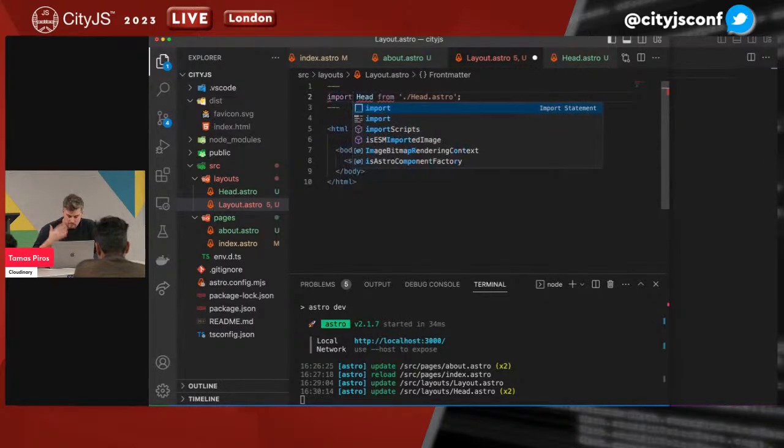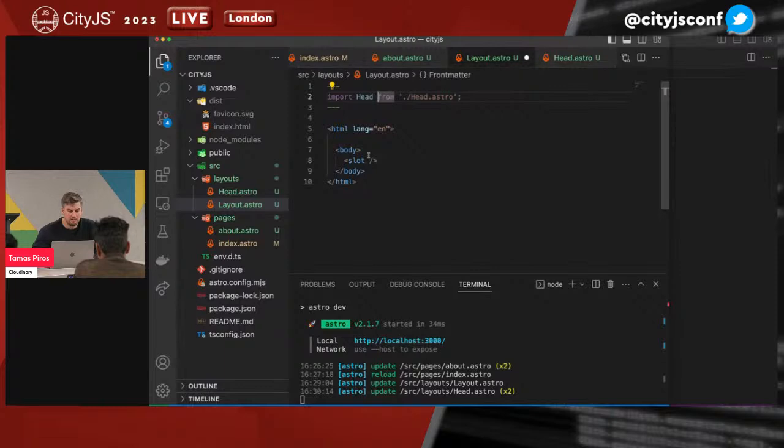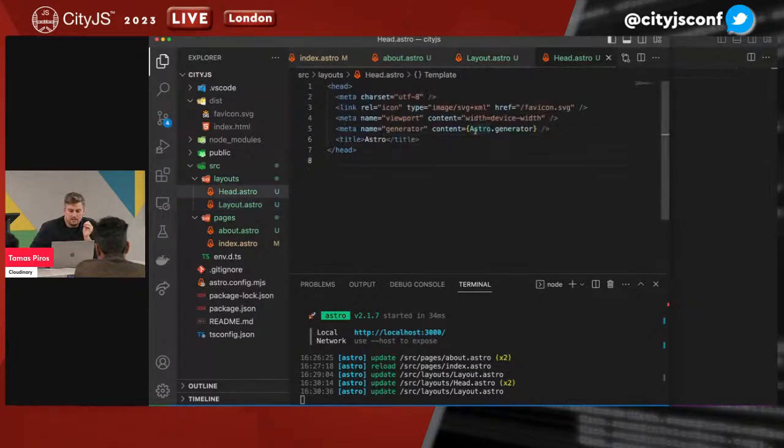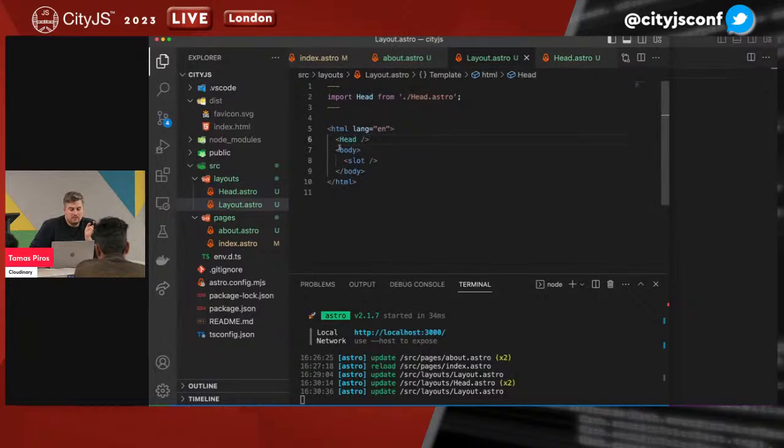Okay, so I import head from head.astro, and all I need to do is just reference that. Okay, and that's it. Notice that there was no JavaScript that I added into this Astro file, although I can, and you should, but we're going to look at that later. And then I could import that entire thing and just use that as a component.